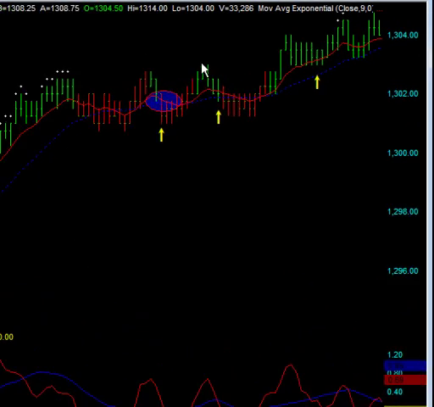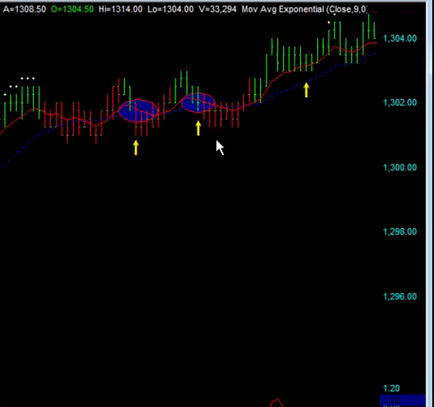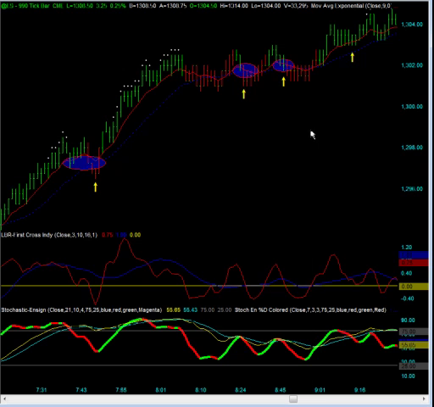Since price does make a new high right here through this last swing high, the next time price gets into the buy zone, I'm looking to buy right in there. So again, I'm buying at the yellow arrow. Next target for my profit is this swing high right here, which it reaches over here. So another winning trade.